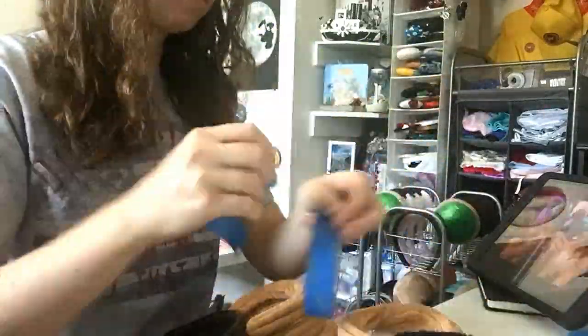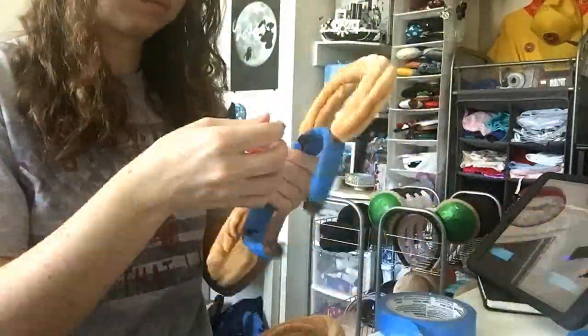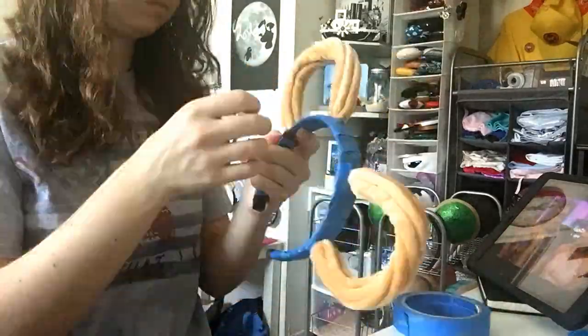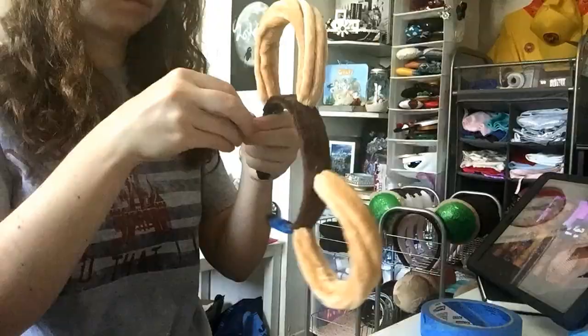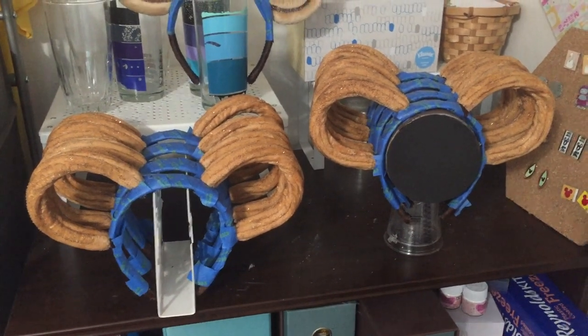Right now I'm going to quickly put some painter's tape on all of the churro ears I have prepped. I have to tape them up so that I don't get any glue on the headband itself. I just hate this current painter's tape that I have because it does not stick to the headbands well. The brand I had previously gotten on Amazon is no longer stocked there. This works well enough, but as soon as I've used this up, I've got to find something that sticks a little better to fabric. It's now the early evening and I just finished getting all of the cinnamon brown glitter on the churros.